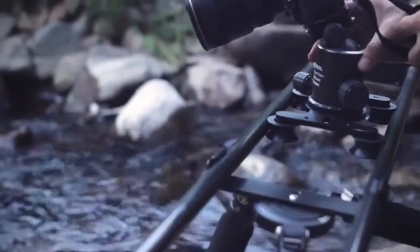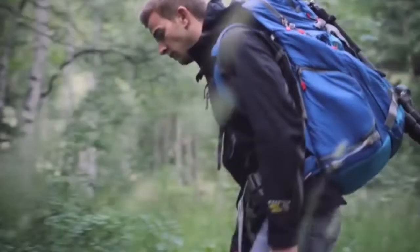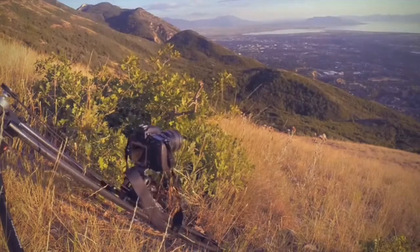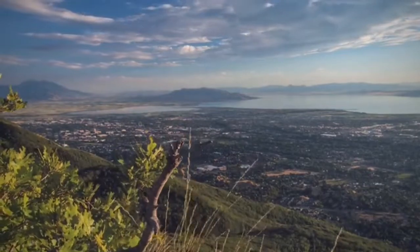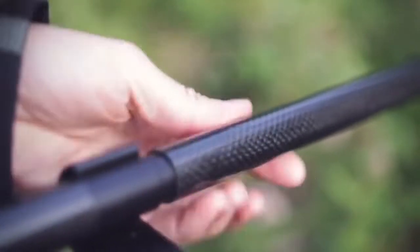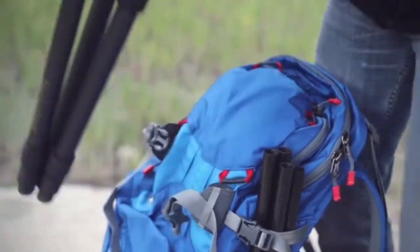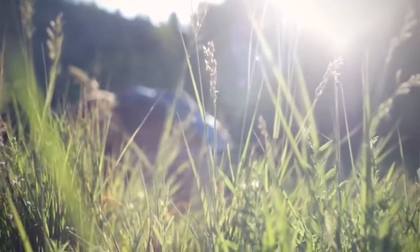For filmmakers who don't need a time-lapse motor, we have a non-motorized version that weighs just 2.2 pounds. We've partnered with Click Elite camera bags and Faisal tripods to offer packages with the Nebo slider. It's made of anodized aircraft-grade aluminum and carbon fiber to keep it lightweight and stable. The slider comes with a center mount and two side mounts — use one tripod for a lightweight setup or two tripods for more stability.